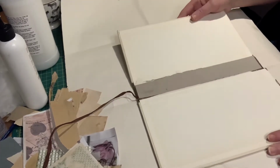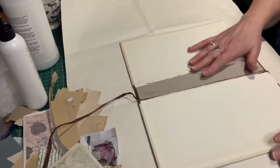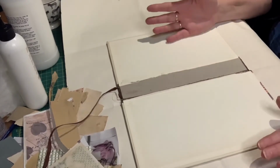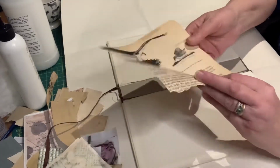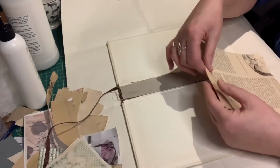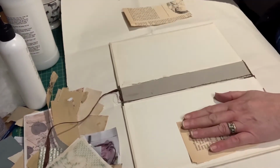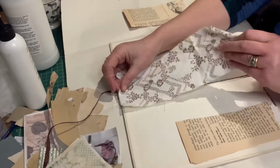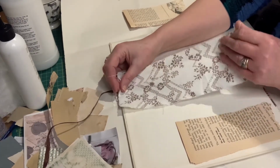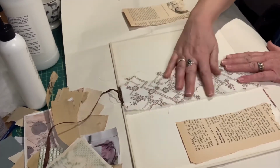What I want to do is some collaging on here, and I've got that many scraps, that many pieces. I am going to be gessoing them, so I'm just going to get on and start. Just before, I'd already cut this down ready. That's going to be my fabric over the top of the painted area. When it's all dry, I'm going to be putting that over that spine.